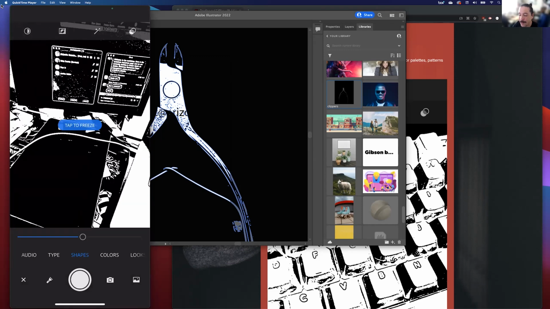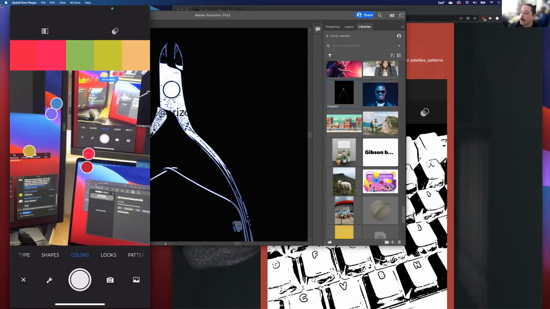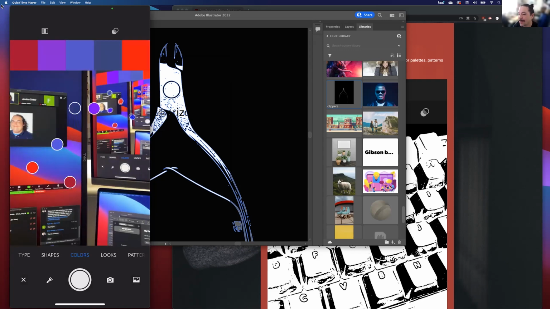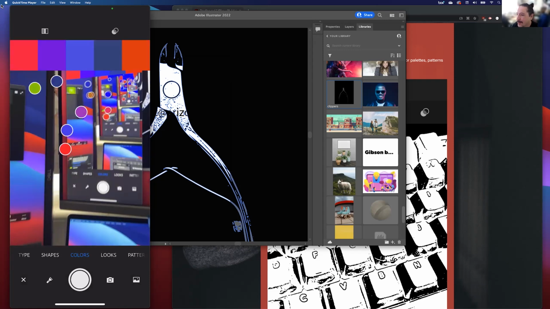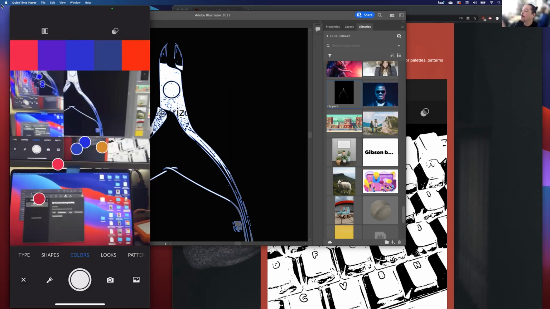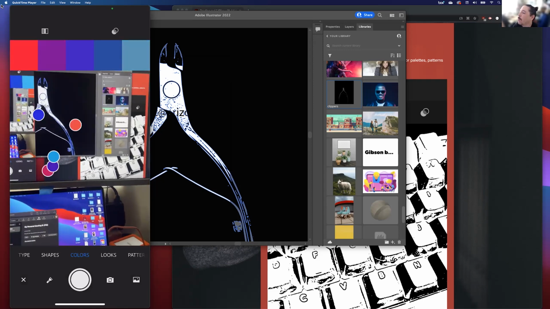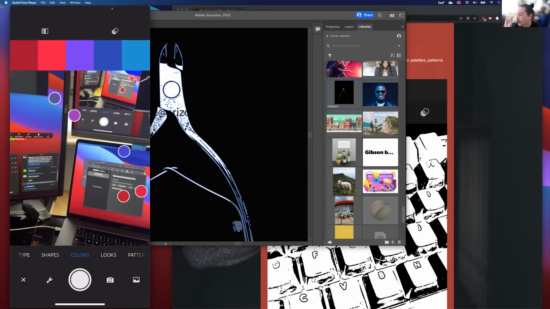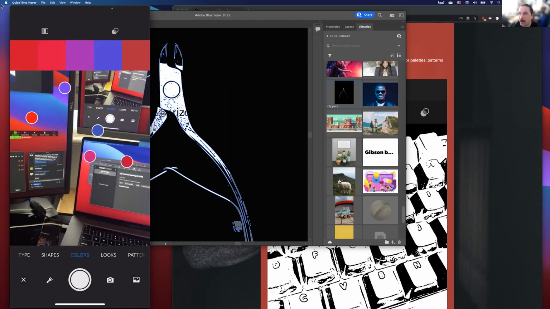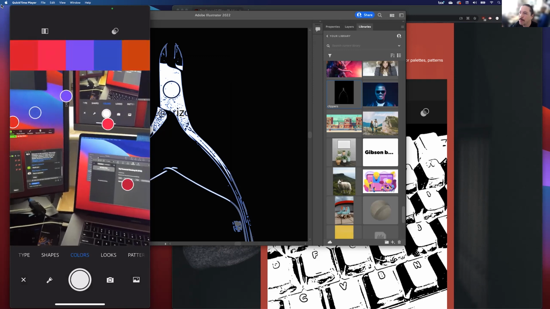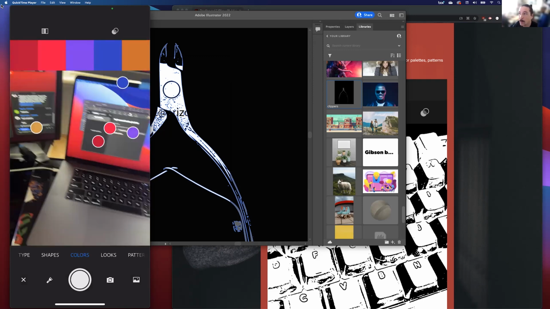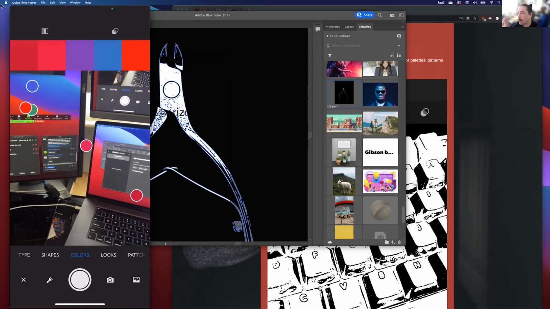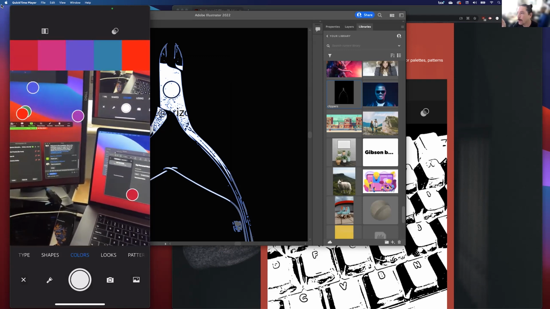Okay, and colors lets you analyze an image. Ooh, we're going into recursion land here. It lets you analyze an image for a color scheme. So if you've got something that you like the color palette of, you can actually find those colors. Not exactly, because lighting affects color perception, but you can turn it into a color palette that you can use the eyedropper tool on or anything like that.